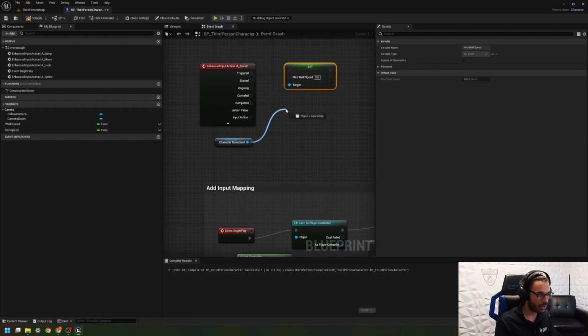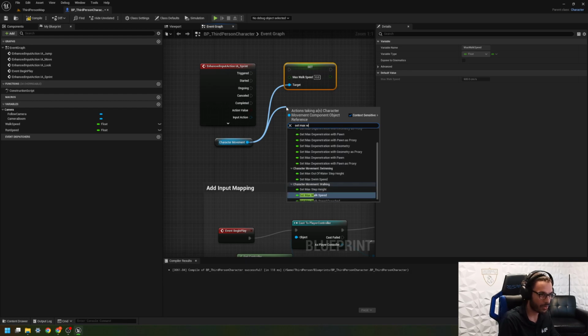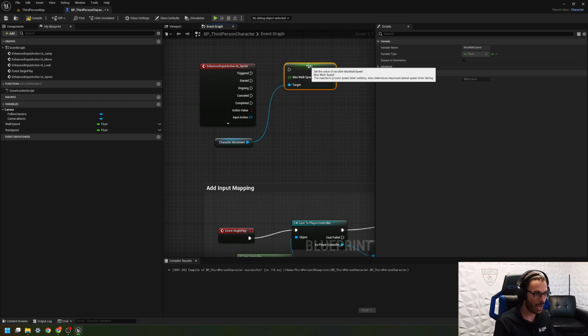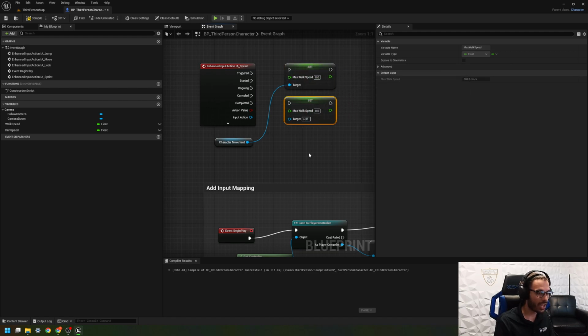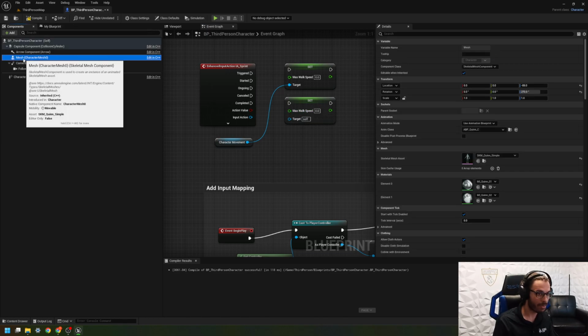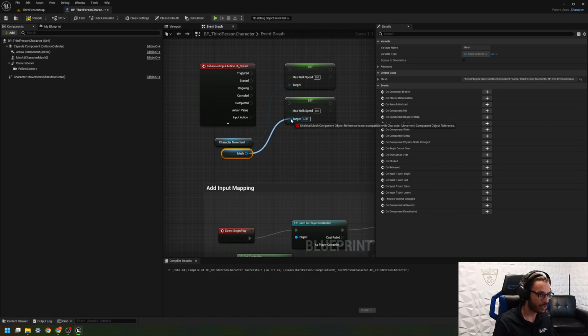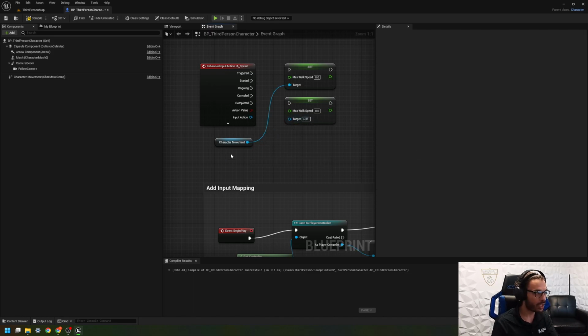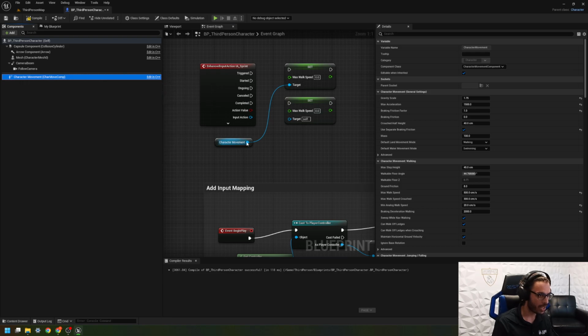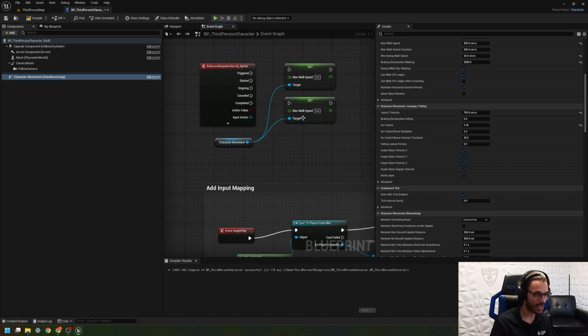And then again, I can either drag it from here and do set max walk speed again, or I can duplicate this and drag it here. Now again, just to make sure we're aware, you need a target. Target tells Blueprint what component has max walk speed. Because currently, if you look over here, for example, the static mesh component does not have a max walk speed. So if I use this as the reference, it would not work. So Unreal does need to know what component specifically has max walk speed as a property. So that's why you need to drag this in as the target.